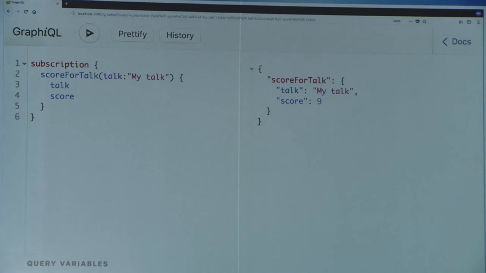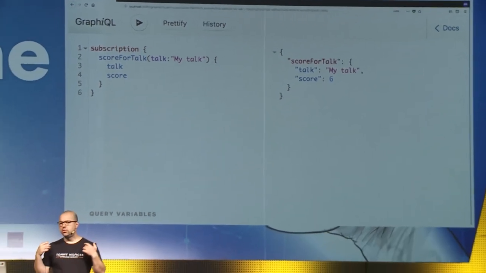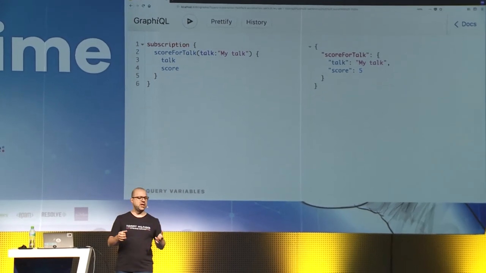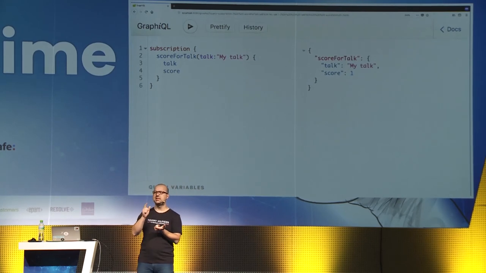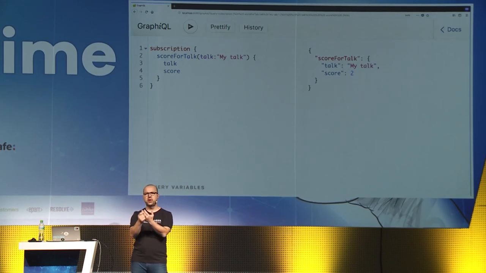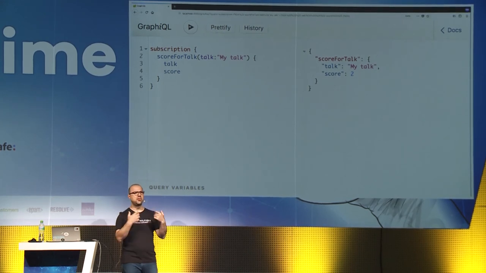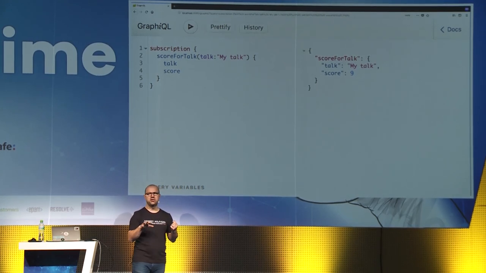So this is one part, for example, that the specification didn't really nail yet, and says, okay, this is how you need to deal with subscription. According to the spec, there is a query for reading only data, and that's going to happen in parallel, so I can have multiple requests. Then there is mutation, which is changing the data, so it's done in sequence. And then there is subscription, which says you will send a single request, and you're going to get back a stream of data. But how you're going to connect the client and the server isn't really clear in the spec.